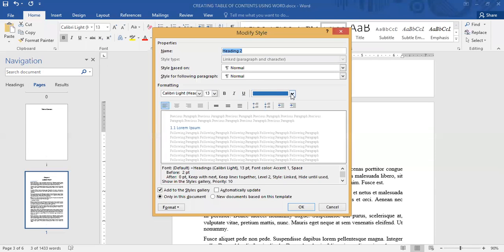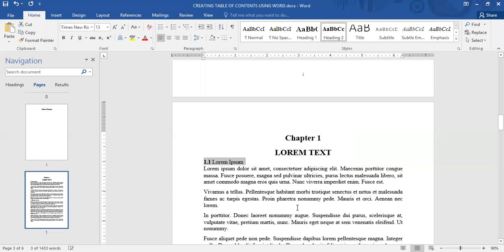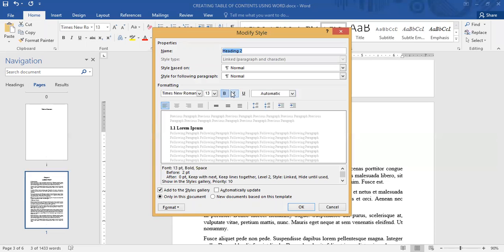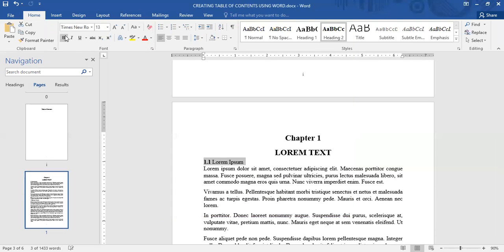Usually, I'd use bold, Times New Roman. You can use whatever font you wish, but for ease of use, that's what I'll use. Let me modify, it has to be bold. It doesn't embolden it, so I'll just do it manually.